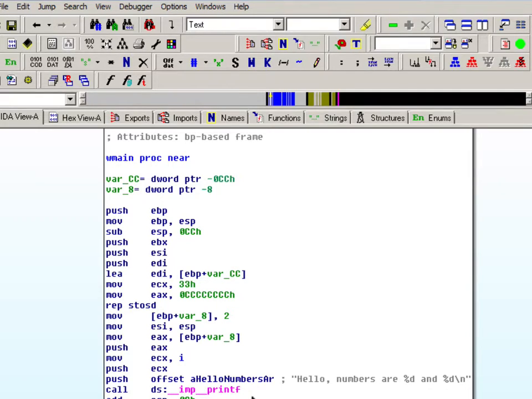So it pushes that on. Then it's going to get another one and push EAX. That's what it does: it loads something off the stack and pushes it. Then it gets something called I, which is IDA Pro helping. Remember, in this case it actually had source code, so it could get real, meaningful variable names, which was I. This is the global variable, which I defined outside there. So it has the letter I, and it's going to push that, and then it's going to push the format string, and then it's going to call printf.